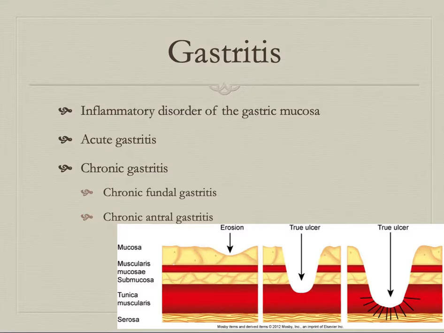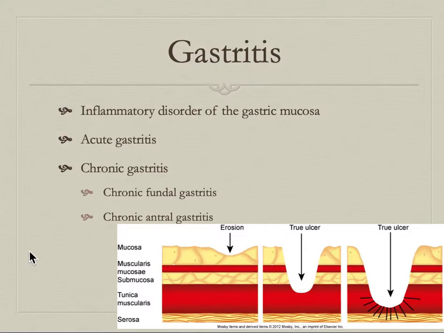Eventually gastritis will cause cellular changes as well. I kind of hinted at this, but I don't know that I actually flat out said it. All of these chronic stomach conditions, so your ulcers, your chronic gastritis, these are precursors to gastric cancer. Because of all of these repeated changes, it causes changes in the cells. If you remember metaplasia and dysplasia, we will start to see this in the cells. Those are precancerous changes. And if we don't treat it, then it will lead to gastric cancer.